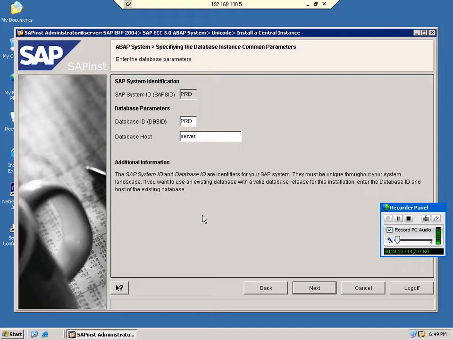Okay, the next, when I click next, it is just giving the database parameters. The database SID will be the same, PRD, and the database host will be the server. So if you have a different database host, then you have to mention a different database host here. You understand?